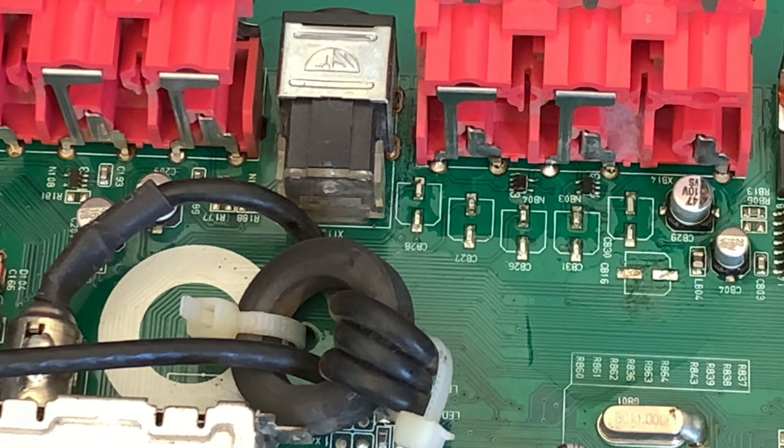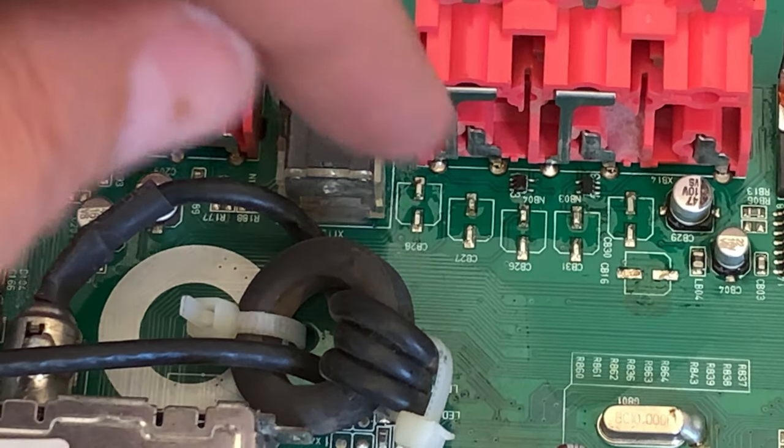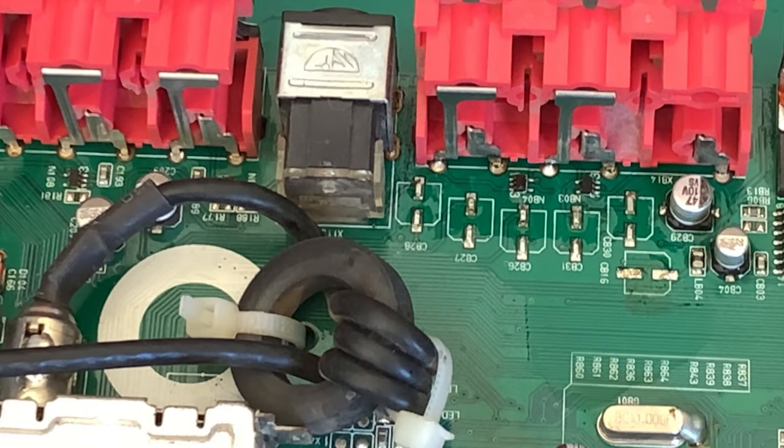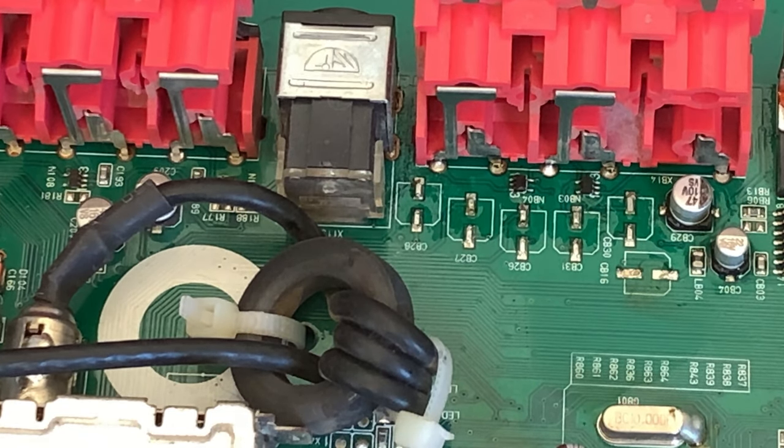So what I'm going to do is go ahead and clean up all these pads and remove all the faulty capacitors and stuff, and then we'll come back in the next shot and we'll replace them, and we'll take the problem further than there. Just remember, these capacitors that are in here have different ratings, so if you're not sure, take a picture of everything up front and then you know what goes where. Otherwise, draw out a map or something. Whatever makes it easy for you. So let me go ahead and clean all these pads.